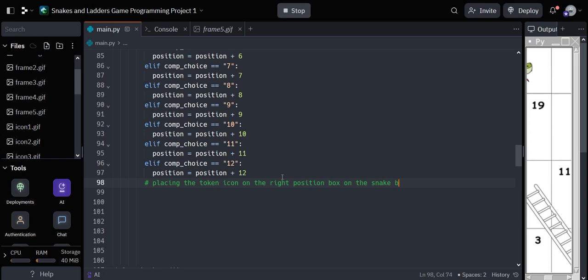So then the next thing to do obviously would be to start with an if again. So if position, starting with the second one, since it starts with number 2, if position is 2, and that means we're talking now about position, not computer choice, we're talking about the actual position.